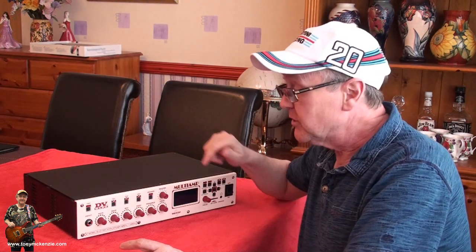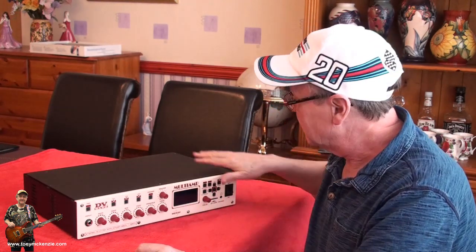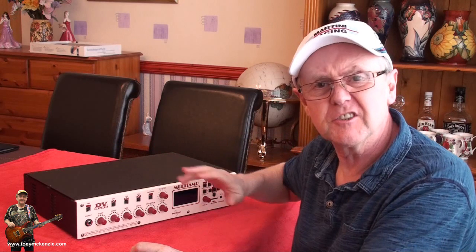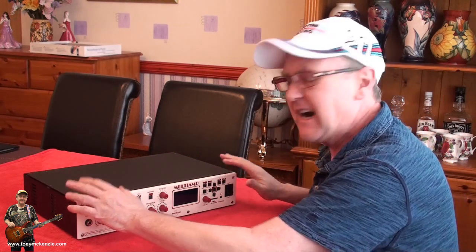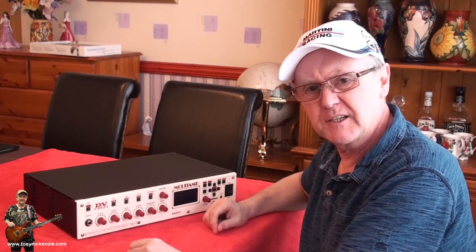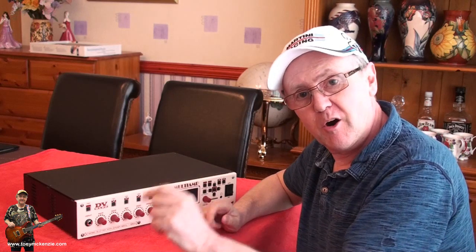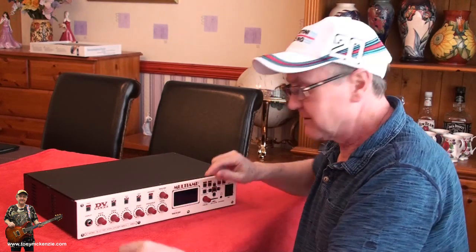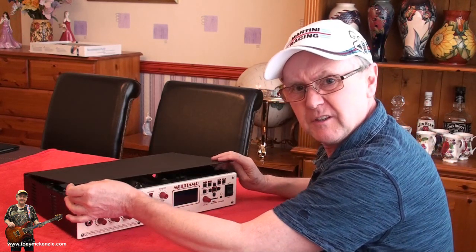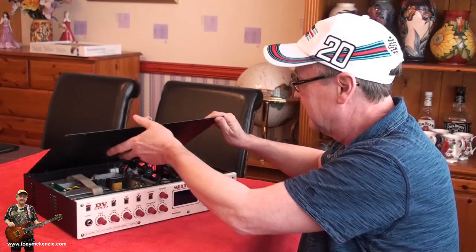Well, I've opened the lid. Got all the screws hiding over there, just off camera. No problem. And I really love this lid. It's nice anodized aluminium. Really, really smart stuff. I could expect to find it on something really expensive. I suppose it is, but it's half the price of some of the other stuff. Anyway, let's flip the lid open and take a look inside. I'm sure it's going to be interesting.